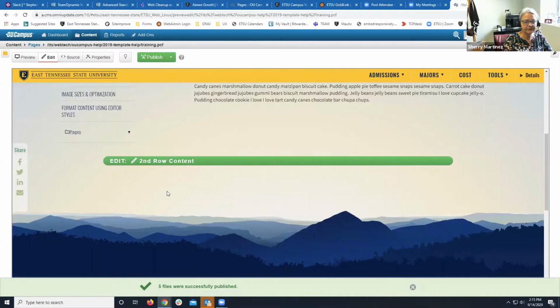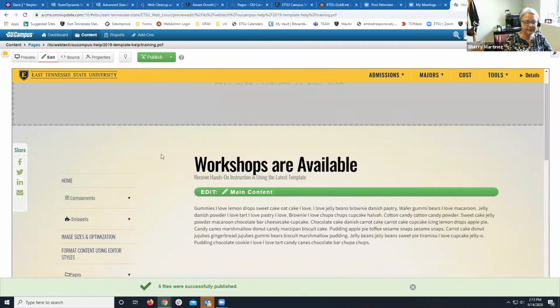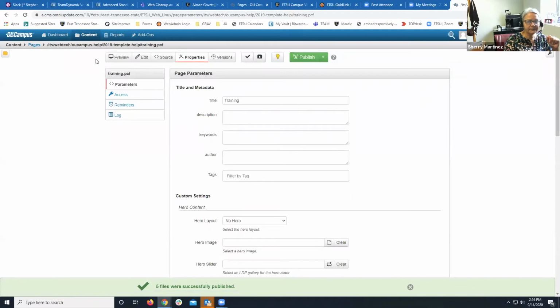Okay, and so there it's available for me to start working in. Excuse me, but I'm going to turn my light bulb on. So go ahead and turn that light bulb on. That's very important because if you do not have your light bulb turned on, the area of properties that we're going to be looking at will not be available to you. So you always have to have this light bulb turned on when you open up your properties. Okay, so let's go ahead and click on properties.